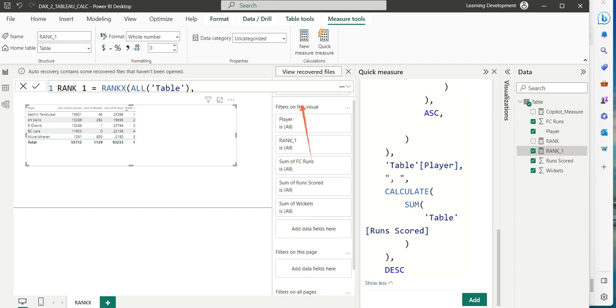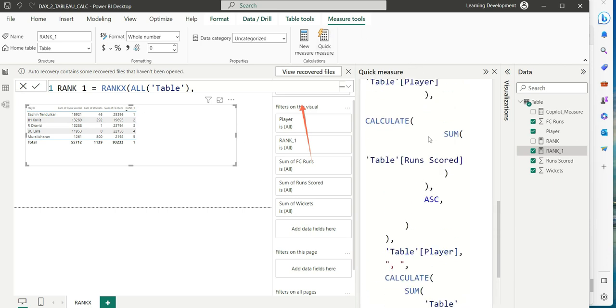So look, it will always help you to automate your task, or it will take you to the destination with a shorter route, you can say. But at the end of the day, you are the one who is driving the bike or car. You need to tell Power BI that no, this has to be in this way. Okay, you helped me a lot with your speed and all, but I'm the one who is going to give you the direction. So that's the future, right? That's how we need to complement each other rather than competing with each other.